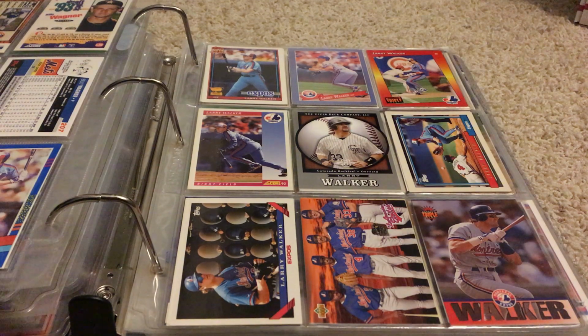Earlier today, the Hall of Fame announced its newest two members, who have been inducted into the Major League Baseball Hall of Fame, Larry Walker and Derek Jeter. So I thought what I'd do is crack open these old binders of cards that I collected back whenever I was anywhere from 7 to probably 15 years old. Cards that I've had in these pages for almost 25 years now, just to see what I've got.